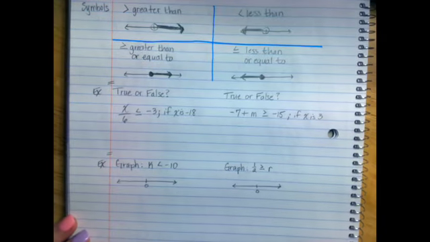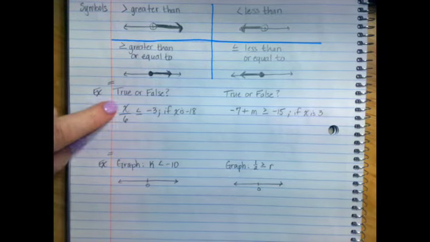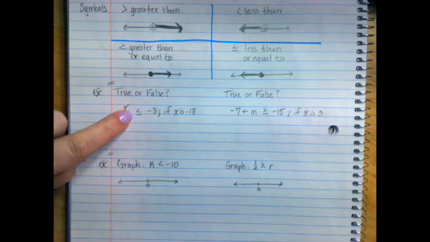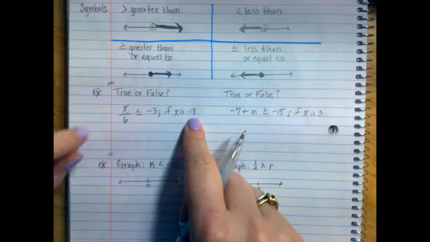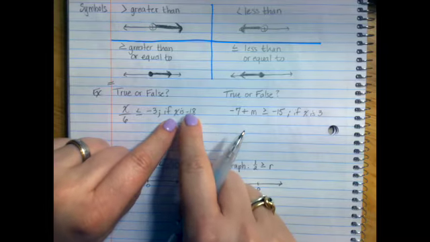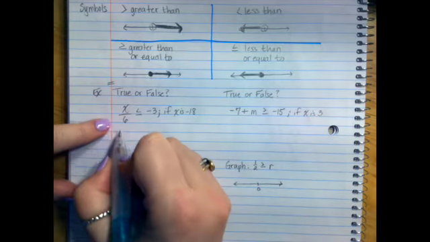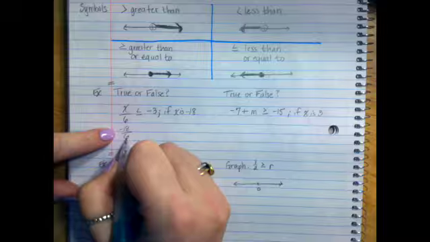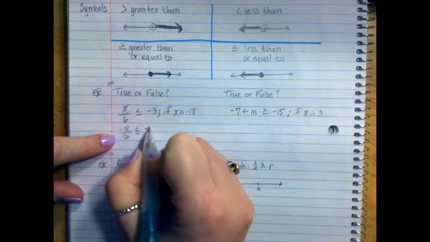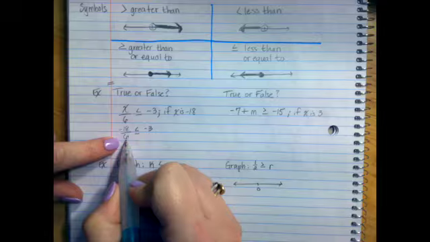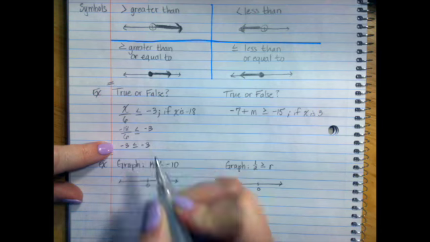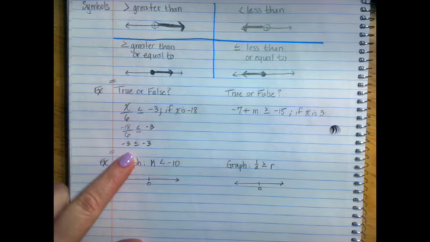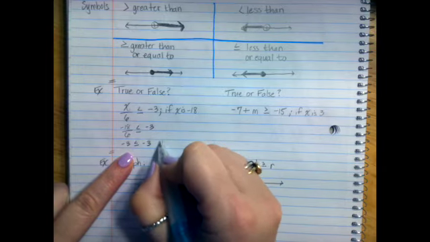All right, so let's see. Sometimes I ask you true-false questions like, is x divided by 6 less than or equal to -3 true if x is -18? Okay, so what I'm going to do is swap out x for -18 and work it out. So -18 over 6, less than or equal to -3. -18 divided by 6 is -3. Bringing everything down that I haven't used yet. And so is this a true statement? -3 is less than or equal to -3. And it is. So it is true.